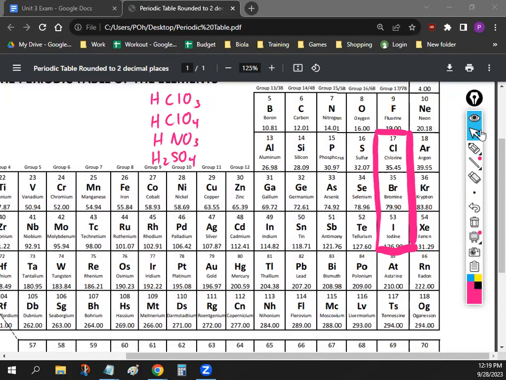But let me preface it with one thing. Spend more time doing practice problems than memorizing this. It's worth more of your time to actually learn how to do the problems and do more practice than to sit down and memorize this. For AP Chem, memorizing should be your lowest priority. Doing as many practice problems as possible should be your highest priority, because that's how you'll pass the test. If you just sit and memorize, it's not going to help too much.